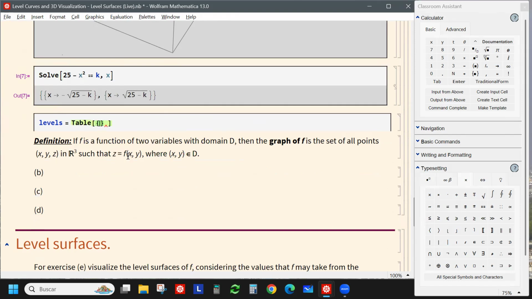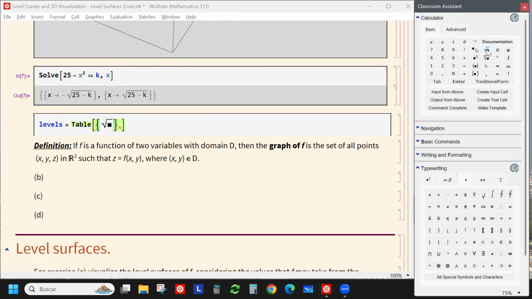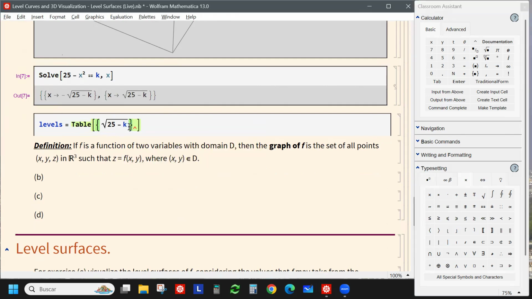The value of x will be the square root of 25 minus k. The parameter will be y, and the value of z will be k. Well, these are the curves that have the positive solution of x.